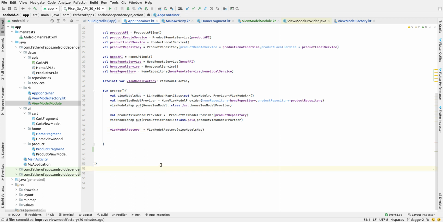To do it, we need to add an additional file. We call it view model key.